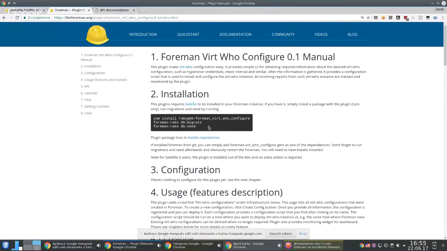One thing that's different to other Foreman plugins, the code lives in Cuttle repos because Cuttle is the dependency of this, and there's no support installer yet just because of this. But to install the plugins very easy. It's just about running these three commands, running installation and then updating the database, and then everything should be ready for use. And that's about it.